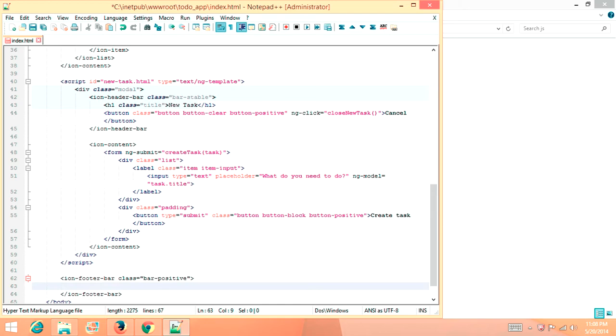Okay, and on the footer we will be creating one button which will be used to open a create new task window.